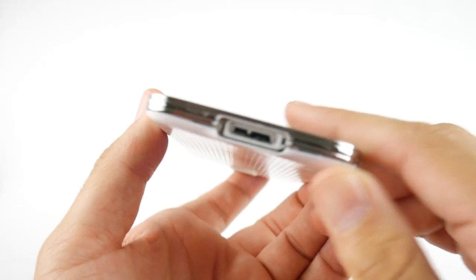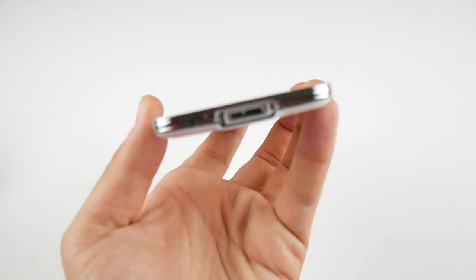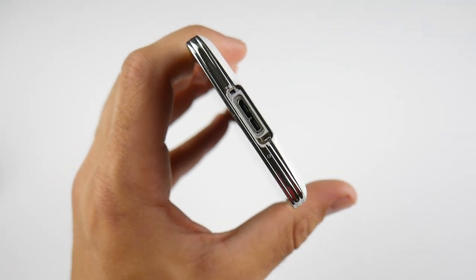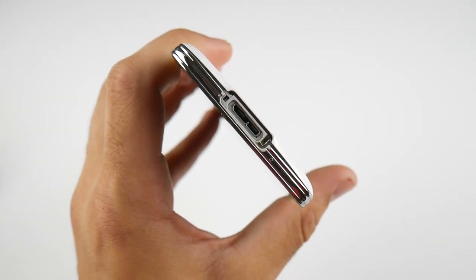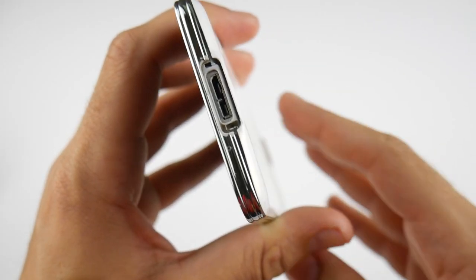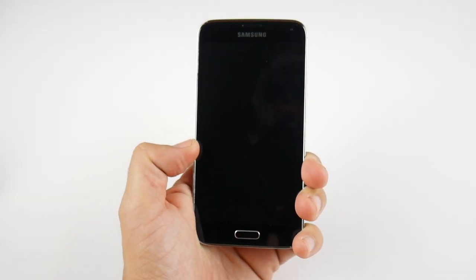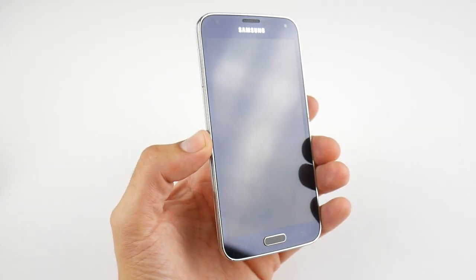Overall, it hasn't held up incredibly well. The phone around the edges is quite nicked up and the glass is scratched. My battery door is gone, which was one of the biggest annoyances of the S5 — that battery door just flapped away all the time. Overall the build quality wasn't impressive, but it still didn't feel like a cheap phone; it still felt like a flagship plastic phone.